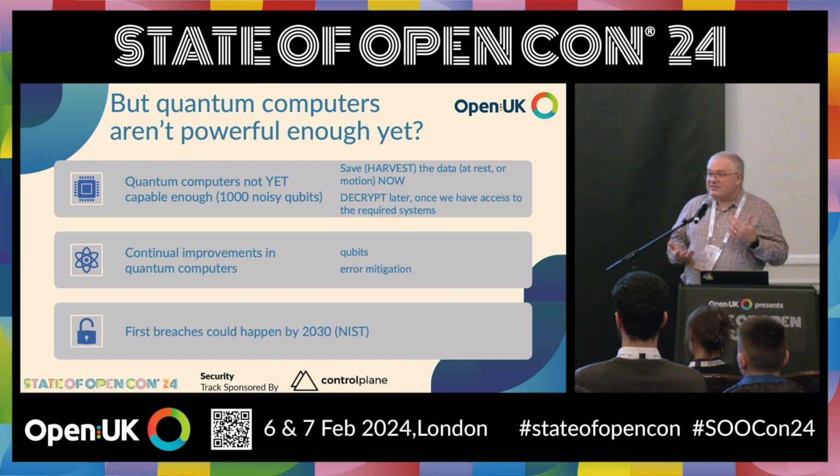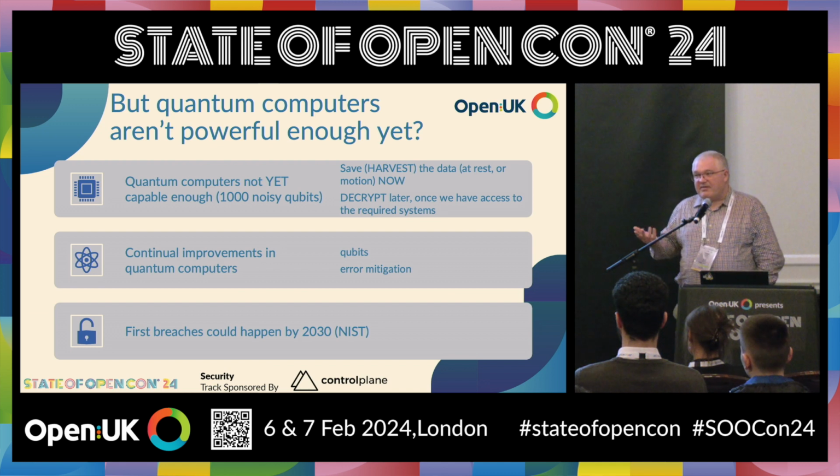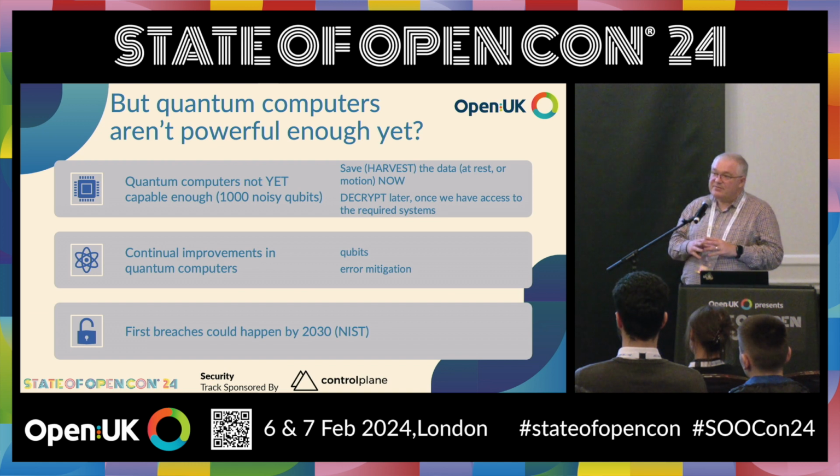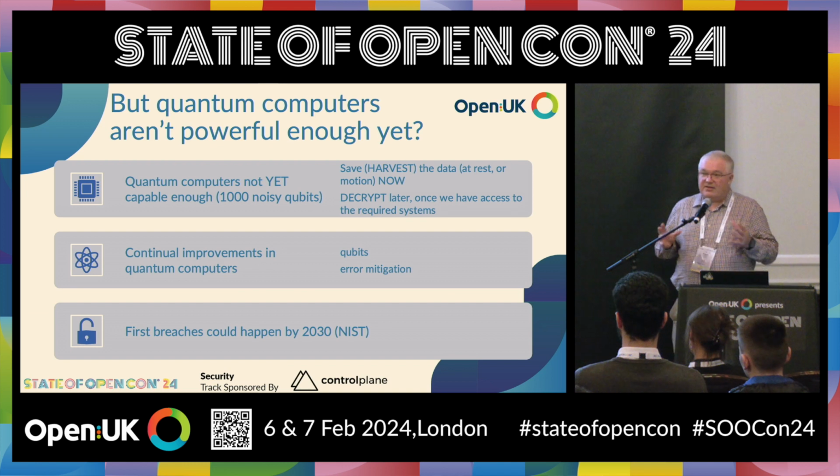But the estimate in terms of what you might need for Shor today is probably in the order of 10 million, compared with the current qubits that we have. You can see that coming down. NIST, the American organization, reckons perhaps 2030-ish might be where we have quantum computers that are able to crack the encryption that we use today, certainly in terms of public key cryptography.